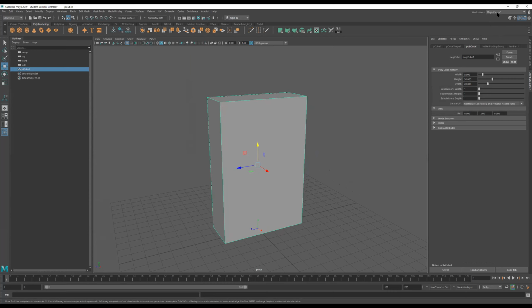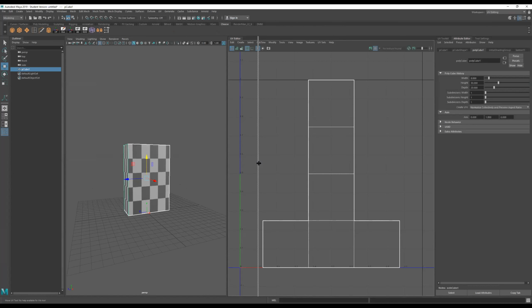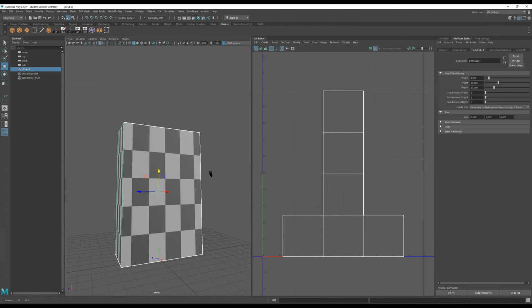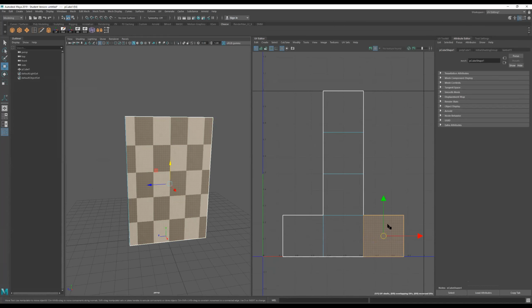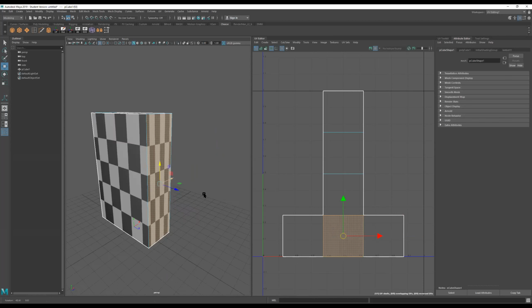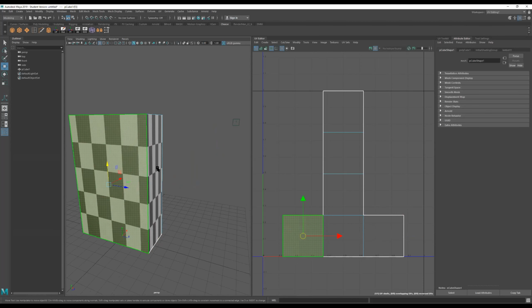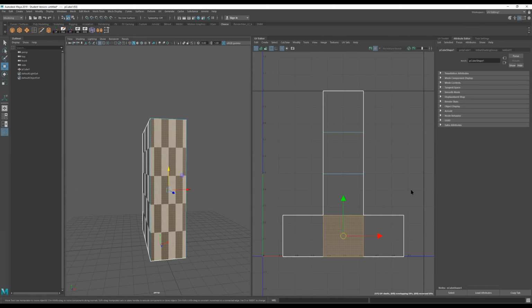I can go over here to UV editing, and this is our workspace. One thing to note is if I click on this face right here, this face lights up. That means that this face is actually this face flattened. This face right here is this face flattened. This face is that face flattened, and so on and so forth. So if I touch over here, these will light up as well.